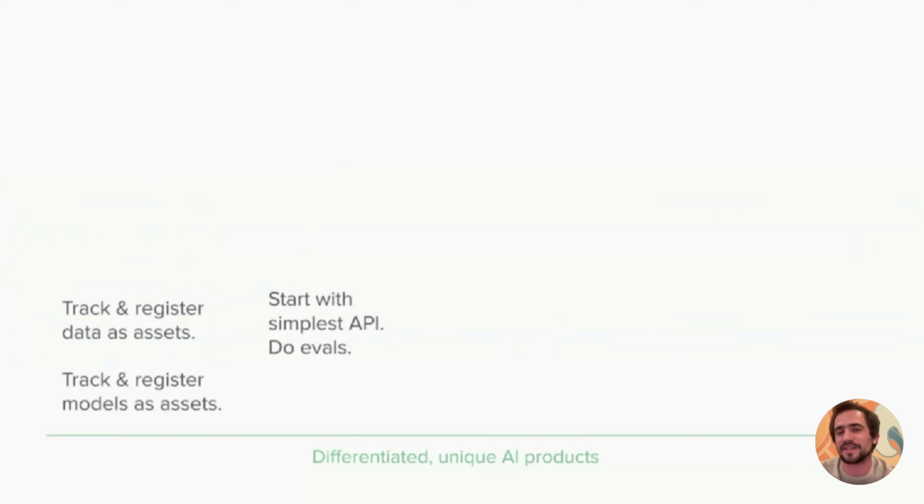Of course, the wisdom is to start with the simplest API that's reasonable for your use case. If you can't send data to a vendor API for security reasons, well, that's one thing. But if nobody cares about that, just start with hitting OpenAI and hitting Claude and see what happens. That's always a good way to get started. And start the evals loop with these simple APIs that are easy to use just by grabbing an API key.